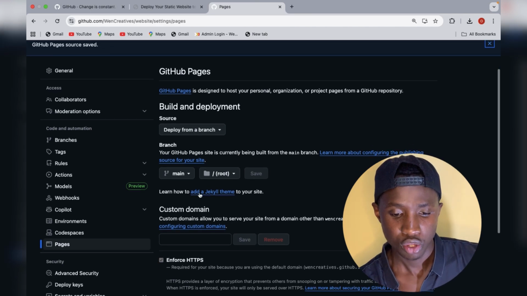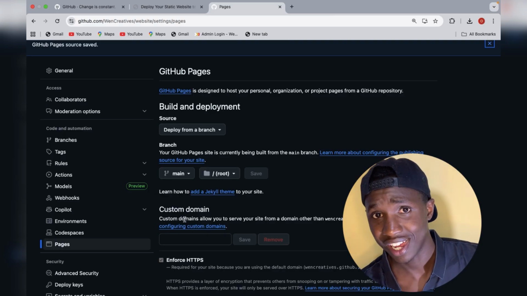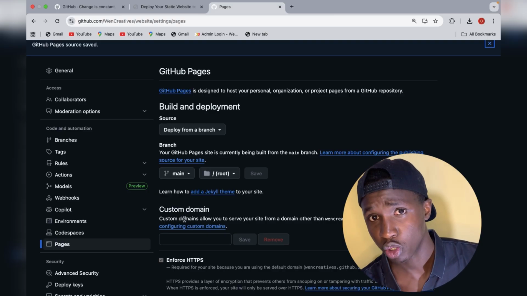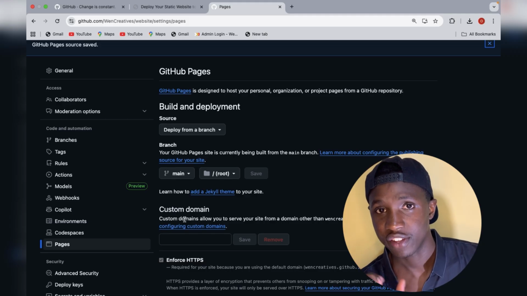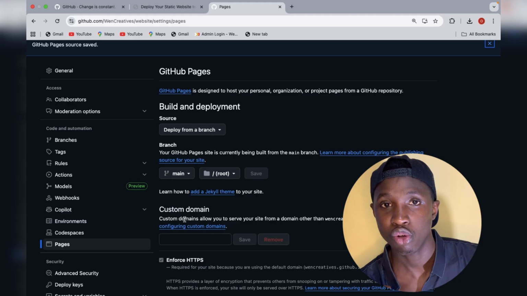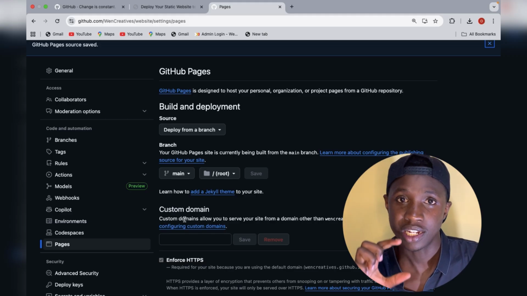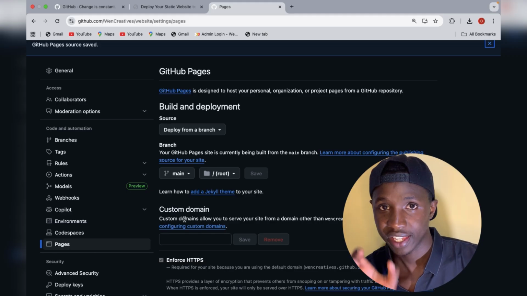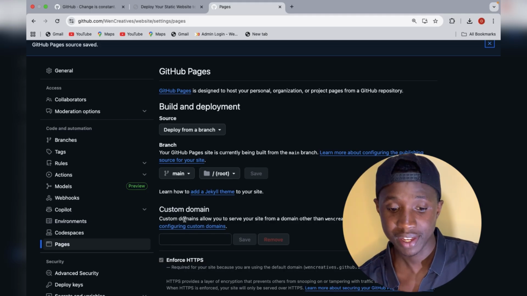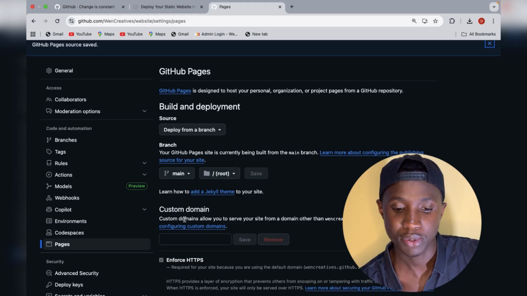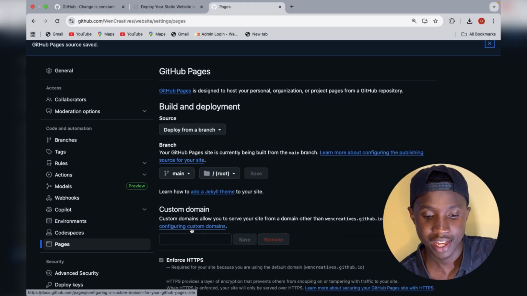But for now, you can see here we have an option of adding a custom domain. So what is a custom domain? A custom domain is, for example, you have a shop called Kevin. You want people to be reaching your website through the name Kevin. So you'll go and buy a domain that is called www.kevin.com. Kevin.com is the domain. Google.com is the domain. But in our case, we don't have a domain, or maybe we have not bought a domain. But whenever you buy a domain, we'll just configure it here.